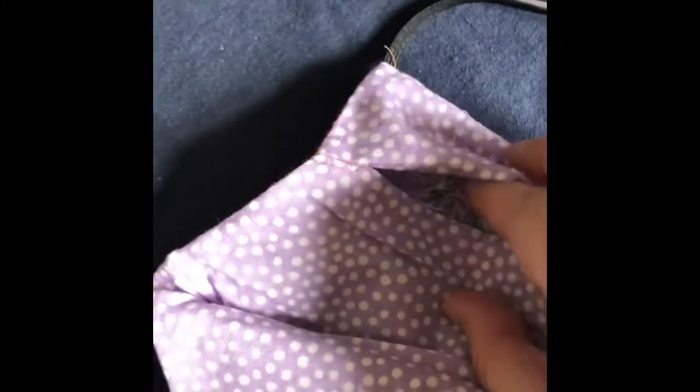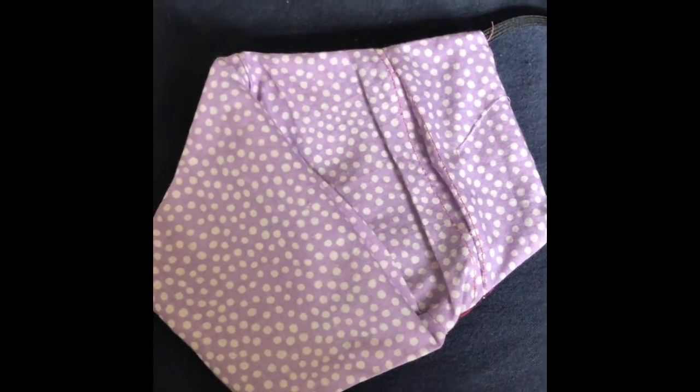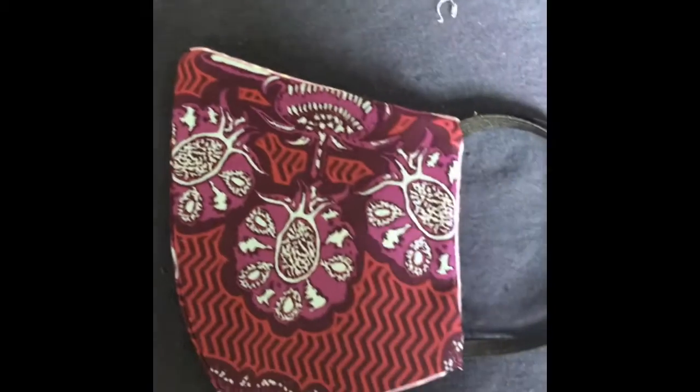And then you'll have a mask that has a little pocket where you can put a filter in, and you can use any kind of non-woven fabric for a filter: a doubled over paper towel, shop cloths, any kind of non-woven fabric. And there you go. That is how you make a mask.